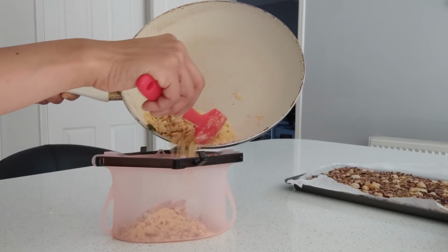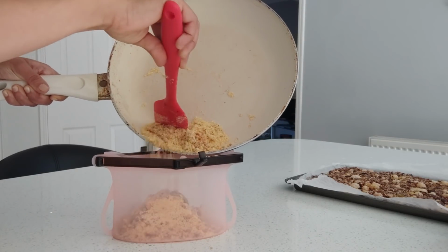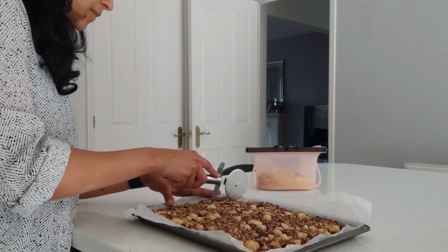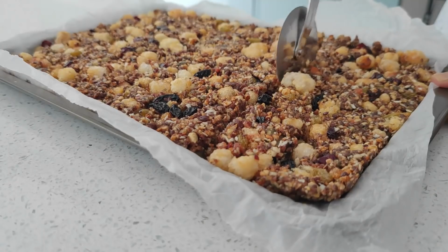I shall show y'all different ways on how I'm going to use them and you can choose what suits y'all the best. Now I'm transferring the instant upma mix into this small silicone bag and keeping it ready to be used as and when I need.